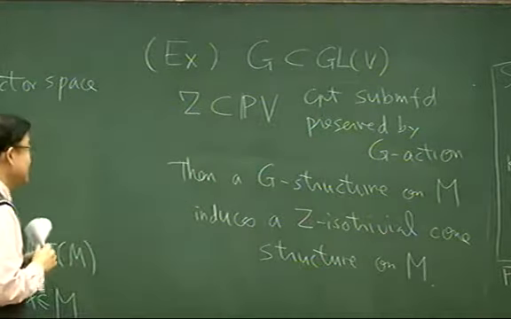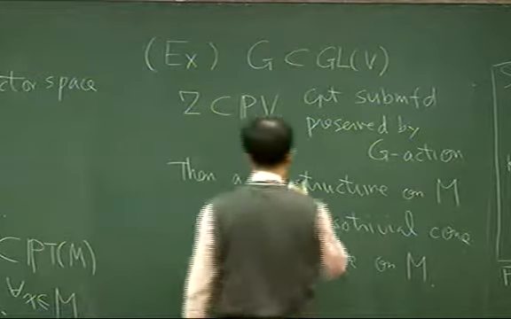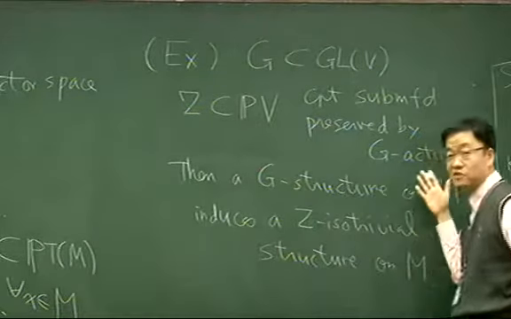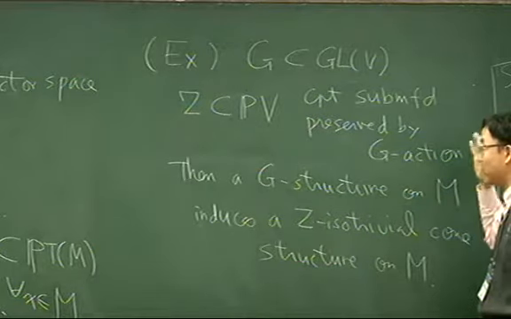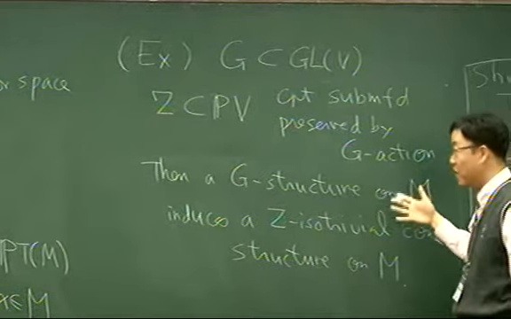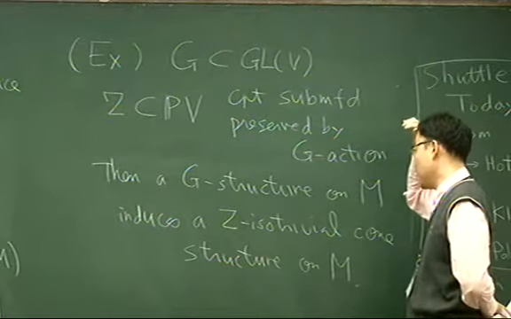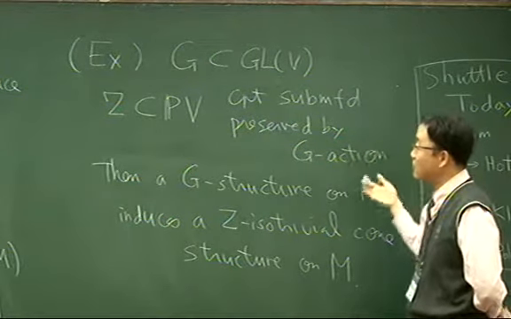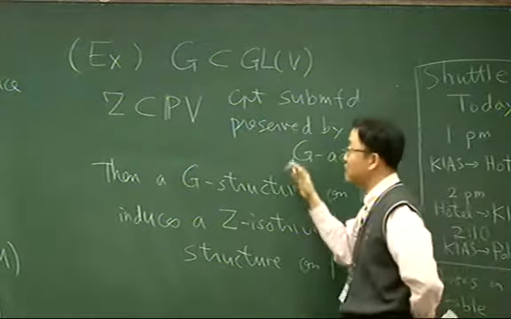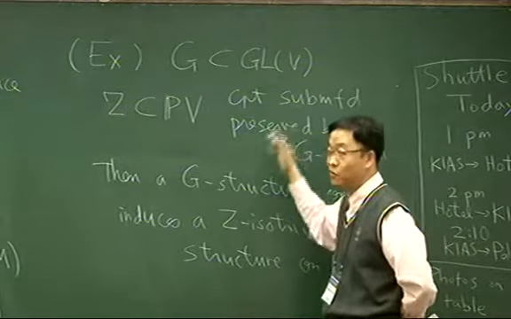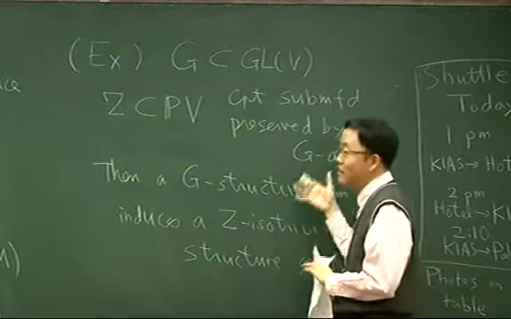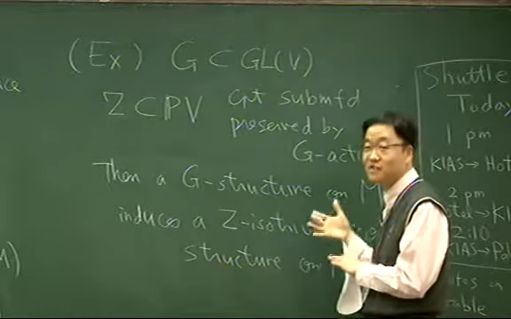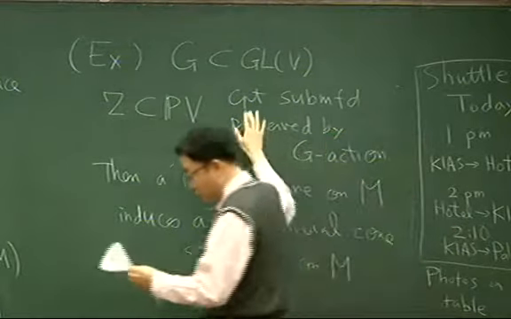So from this point of view, many of the works on G structures can be interpreted as work on cone structures. And this was one of our main inspirations at the early stage of our work. But I have to say that now the more interesting examples are not of this type, where there's no automorphism. Well, I cannot say more interesting, but those are what I will concentrate on today. Not quite of this type.